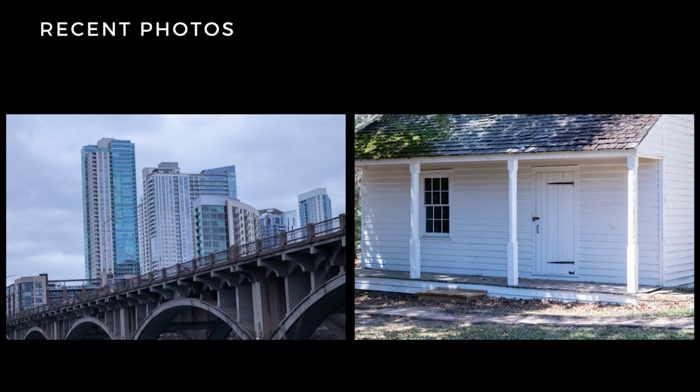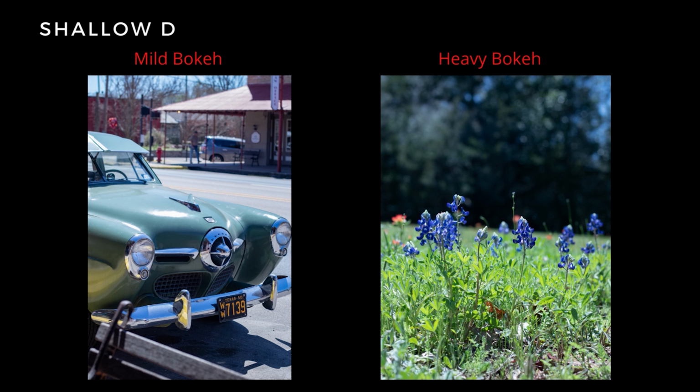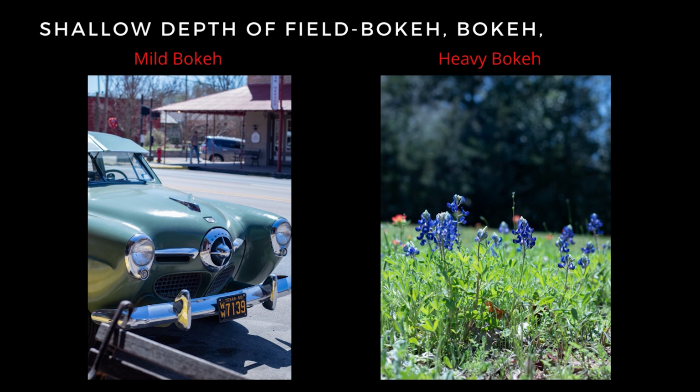So while it's not the right lens for vlogging, of course, for photos, it is a great lens. It has a 1.8 aperture, so you can certainly get a shallow depth of field and that nice blurry background. In all reality, this particular lens, the 50mm, can even make a car door handle look good.